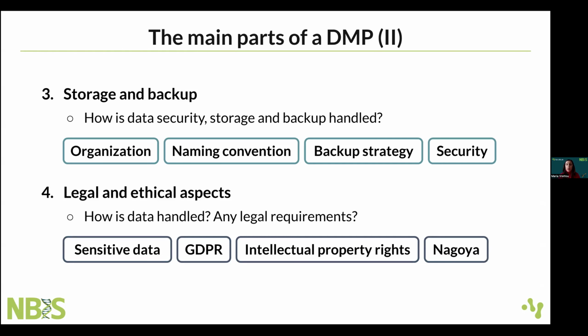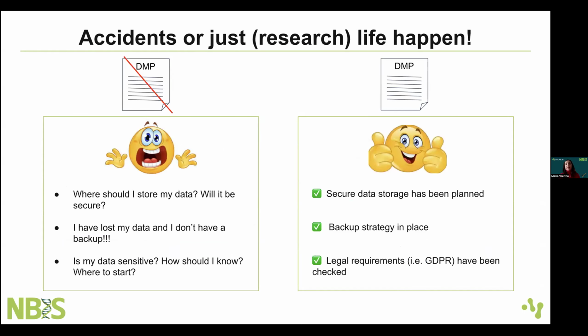So, talking about backup and storage needs, you may all relate that accidents or just research life happen. So you might find yourself in a position where you wonder, where should I store my data, and will it be secure? Or, I have lost my data and I don't have a backup. What do I do now? Or is my data sensitive actually? How should I know? Who should I contact? Where to start? Where can I find all this information?